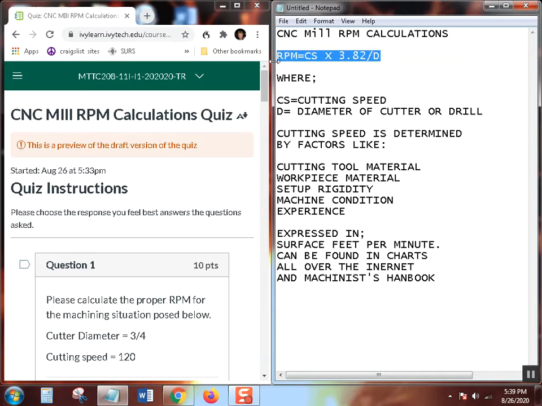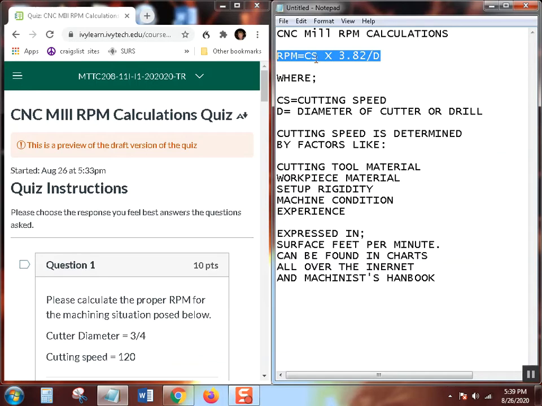Okay, so RPM, in case you don't know, stands for revolutions per minute, and it does not have to be converted to metric or English or vice versa. It's always going to be RPM, so that's great. So here is the formula. You need to write this down, copy it. I highly recommend, if you're going to be in any type of machining situation for any period of time, this needs to be etched in your brain. Seriously, okay? Because not knowing this is going to make you look like a super amateur.